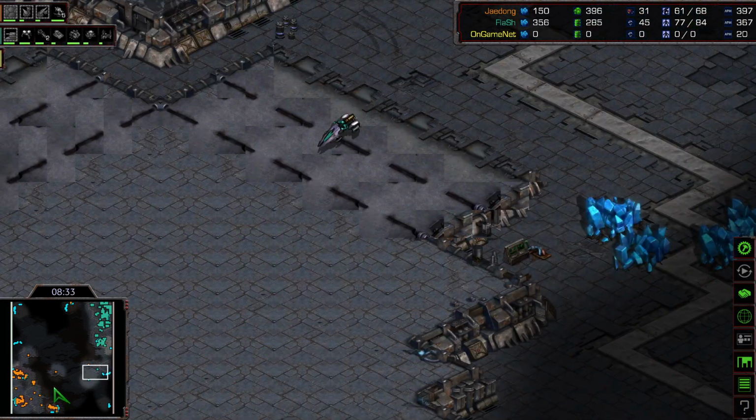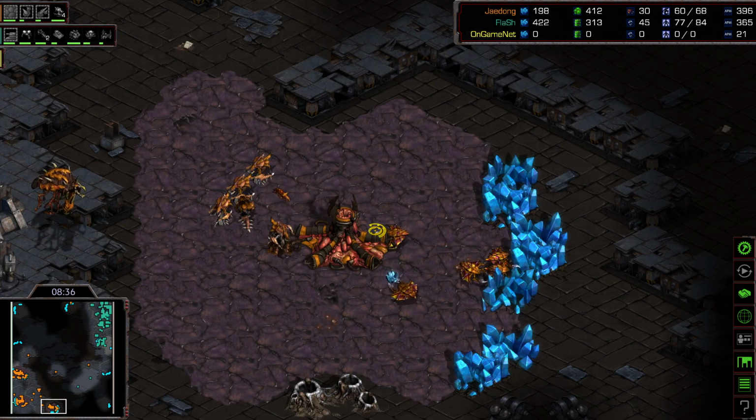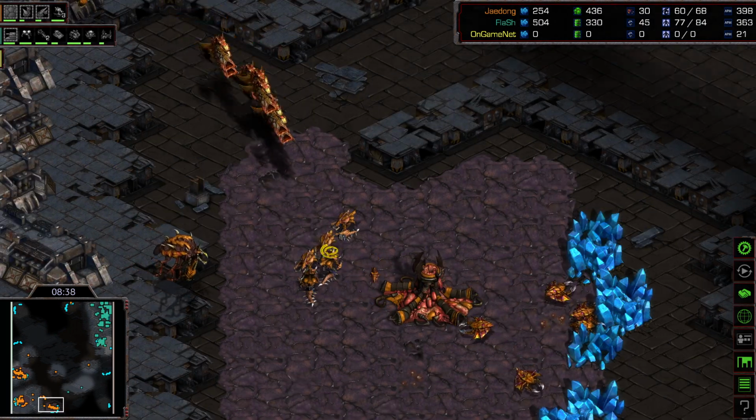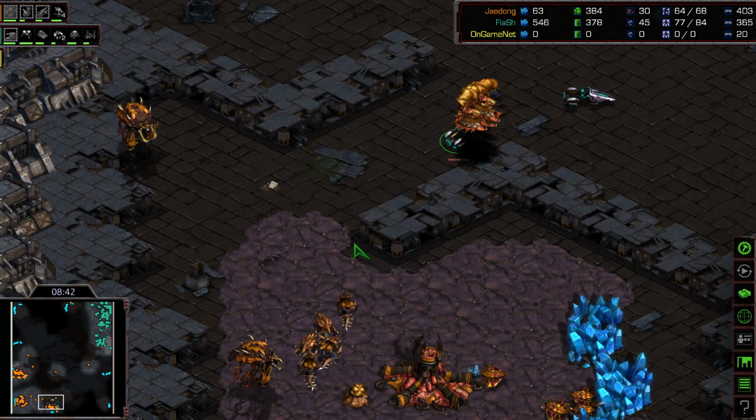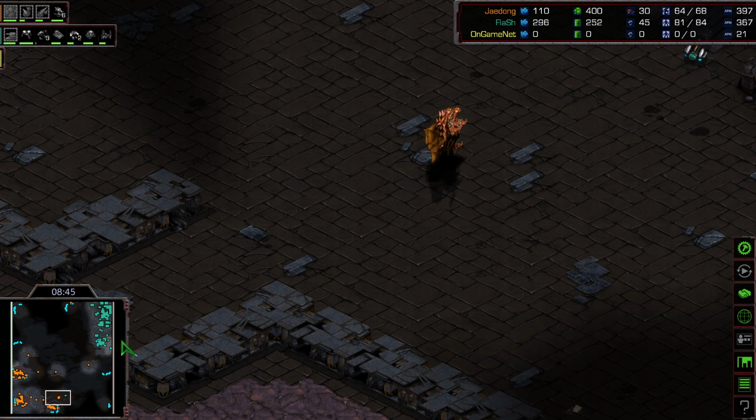Nice job here by JAEDONG defending, and still Flash decides to stay defensive, decides to just send out a scout or two on the map, perhaps just to get lucky and snap some drones. But JAEDONG knows this, of course, as he has now added those Hydras, and the Hydras are a really strong counter against the Vultures on the ground.